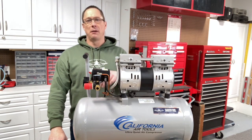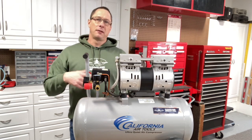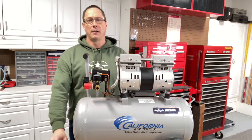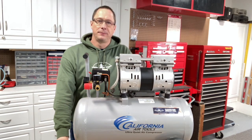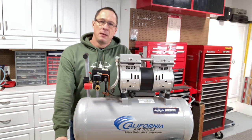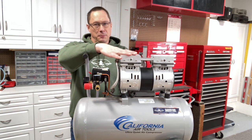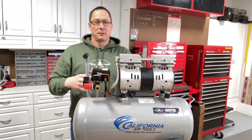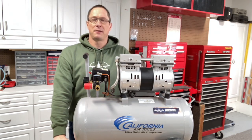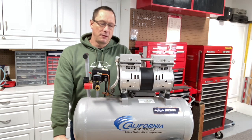By the time you're taking the Cleco out, putting the rivet in the hole, covering it up, and asking your bucker if they're ready — you're probably at a 10% duty cycle, so this is probably enough, unless you're really going for it like back riveting where you have all the rivets in place and move from one to another. You can get a tiny compressor on a big tank — watch out for that. Or you could get a big 13 CFM compressor that doesn't even need a tank and could run the drill all day long.